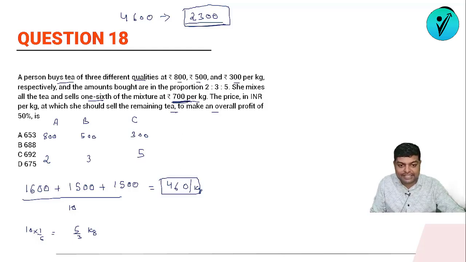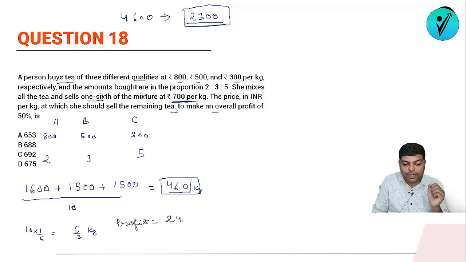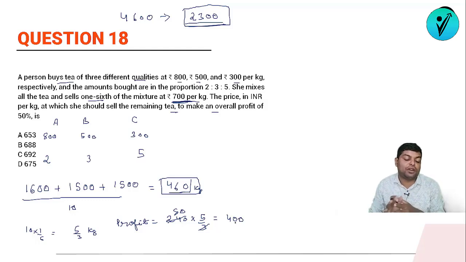ठीक है, selling price is 700 rupees and the effective cost price is 460 rupees. So what is the profit margin? It is 240. So अभी तक the profit that he has made, the total profit will be 240 per kg, and as he has sold 5/3 kgs of it, so that profit will be what? It will be 800. Sorry, 8 into 5, it will be 400. यानी currently he has made 400 rupees.